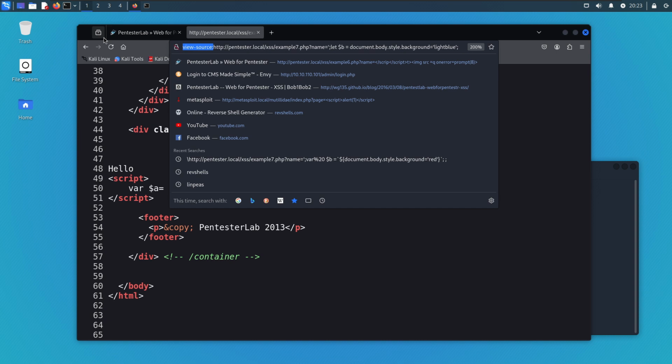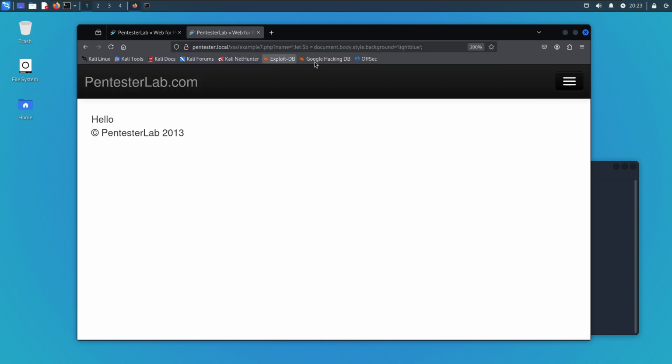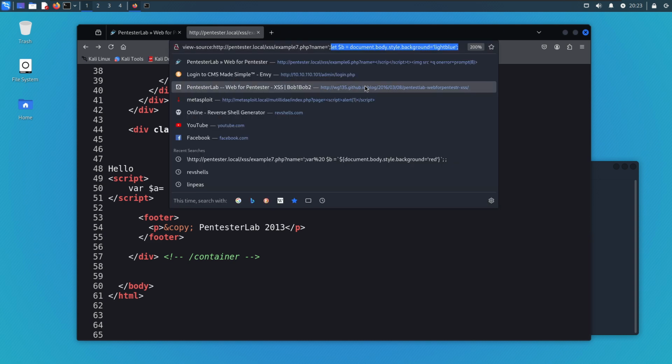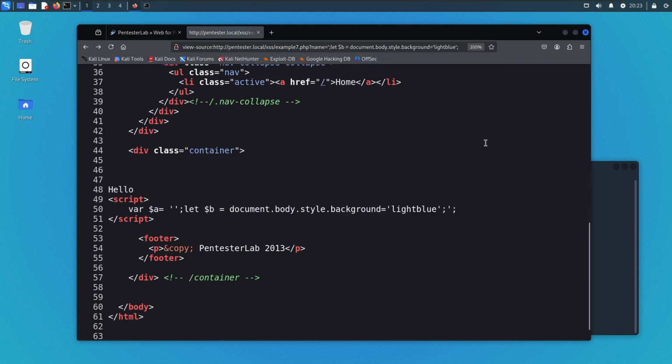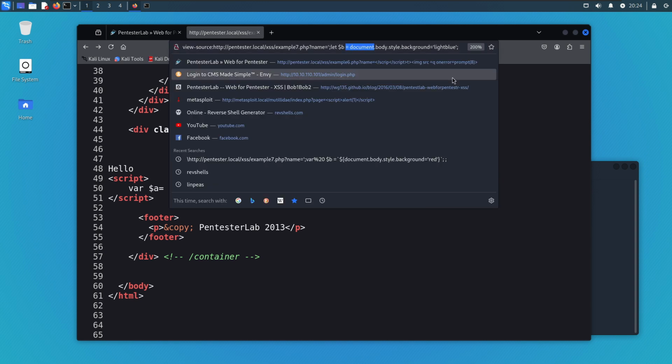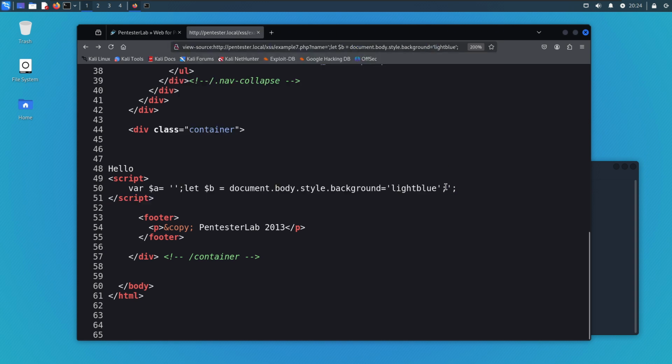So maybe if I go back now, it still doesn't work. Now, Declan, why doesn't it work? Because we haven't escaped it yet. By the way, there are different types of variables you can use: let, var, const. In JavaScript that doesn't matter, it won't affect anything. It's still a variable. But now, how do we escape that? What I found interesting was that at the very end here, I want to get rid of this, because whatever it's doing is affecting this and it's annoying. And by the way, it's within a script, so this will automatically run. So how do I get this to work then? I need to get rid of that.